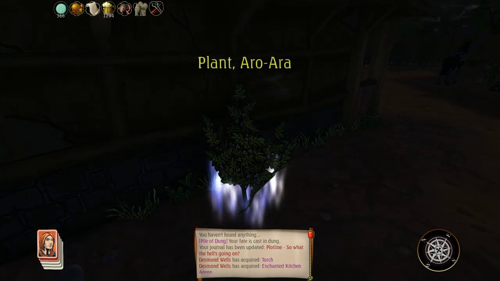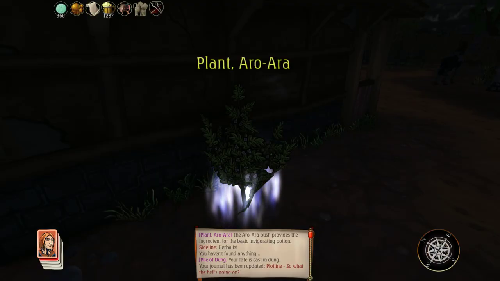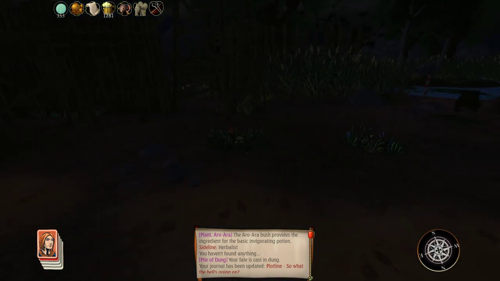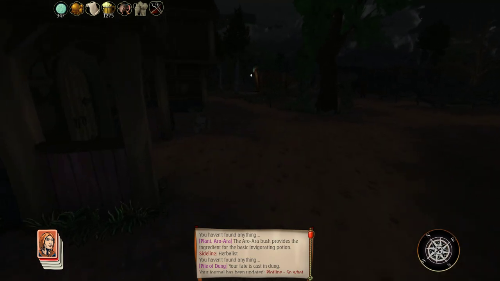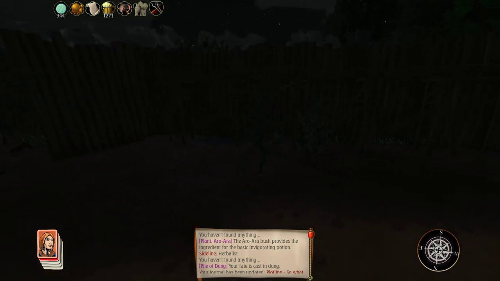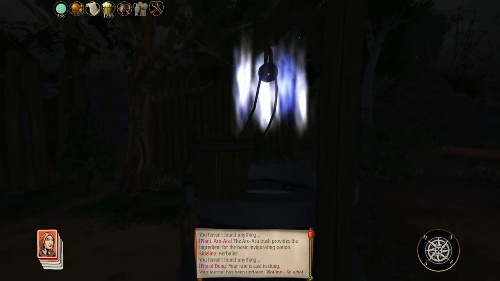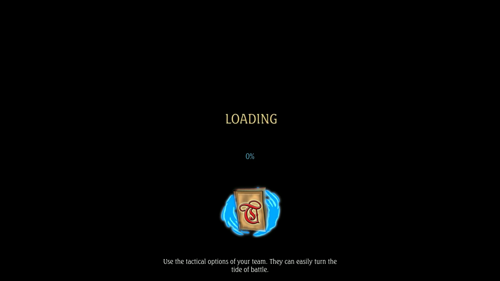Got it. Okay, you haven't found anything. The Arrow Ara Bush provides the ingredient for the basic invigorating potion. What was that? Okay, we haven't found anything again. Kind of dark out here, so let's head into the tavern and see what's cooking. See what's cooking in the tavern. Maybe someone here knows what's going on.